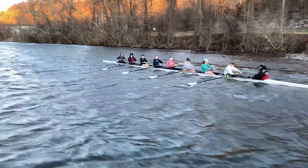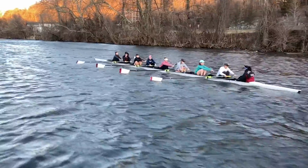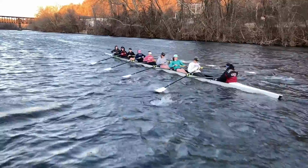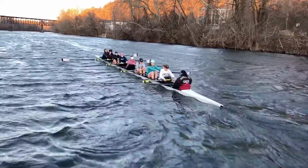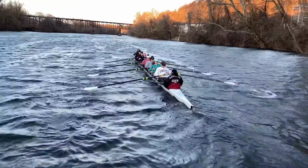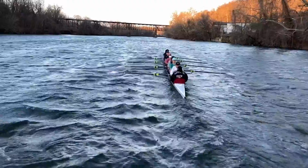Everyone stay on the power all the way to the dock. Yes, that was good. Right to the headwind now. Yes. Jesus, it's blowing 20 miles an hour. Easy.